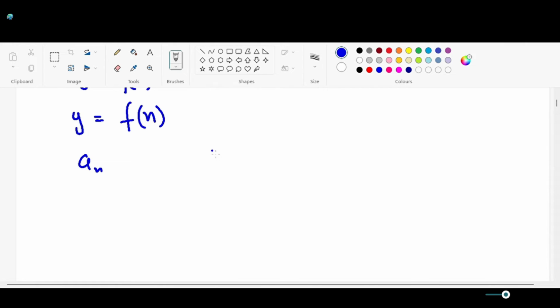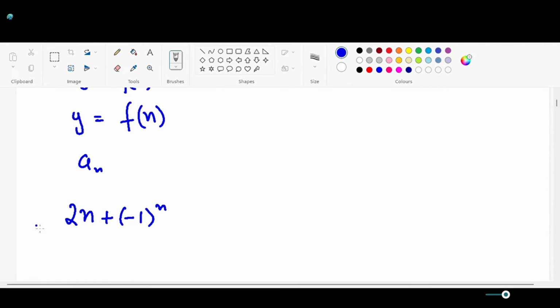Now, for example, let's take the nth term as 2n plus (-1) raised to the nth power. We can make up the sequence by putting the values 1, 2, 3 for n.